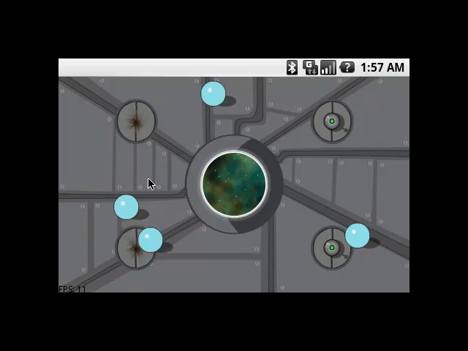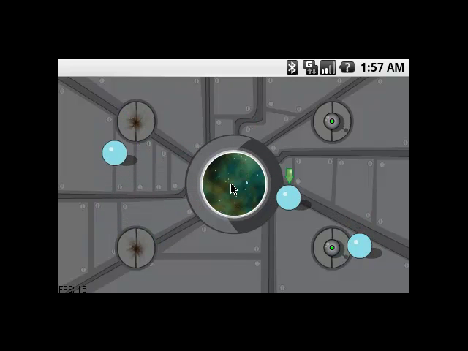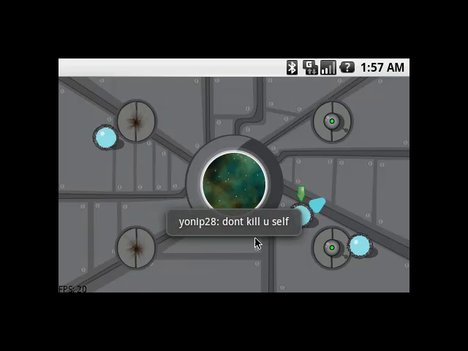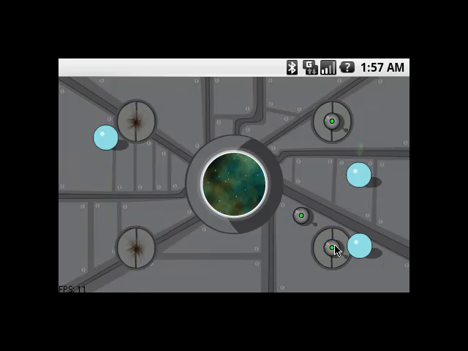Every time you move, whoa, you see that? One of my guys is dead in the cesspool. But you see, every time you move, it releases a little bomb. So hopefully this guy doesn't say anything dumb, because you can actually text on here. You can send little messages. Let's check this out. Don't kill yourself. Yeah, he's pretty good. This guy's good. He's smart. All right, you guys gonna stick with me on this one?